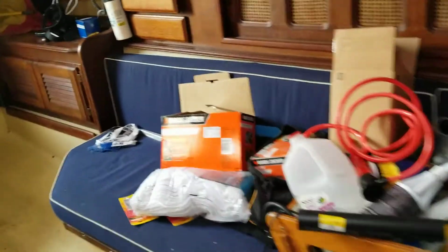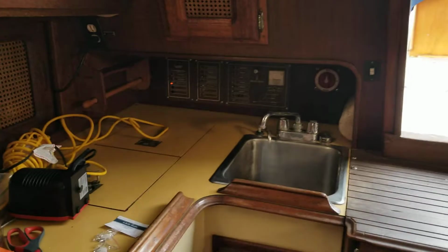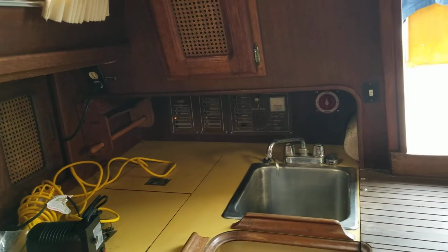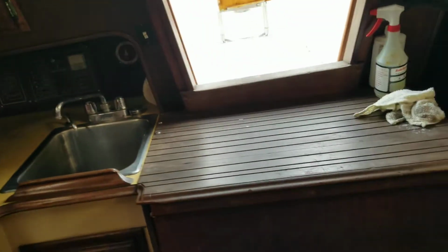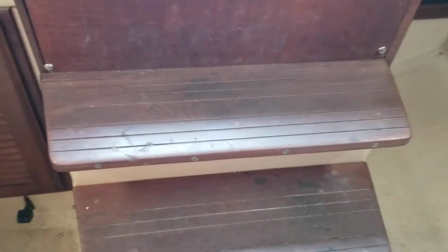So that is an overview of the boat. The shore power works, and provides charging to the batteries, but I guess they're about 6 years old and they're just regular lead acid. So at some point those need to be either updated or I'm thinking about maybe upgrading them to lithium ion. One of the batteries is underneath here someplace. That's one of the main charging batteries, and it's underneath those steps. So we'll have to check that out at some point. Cool. Yeah.